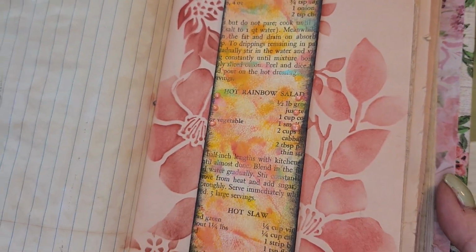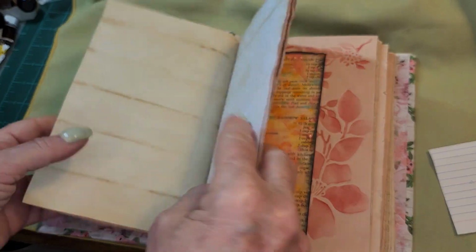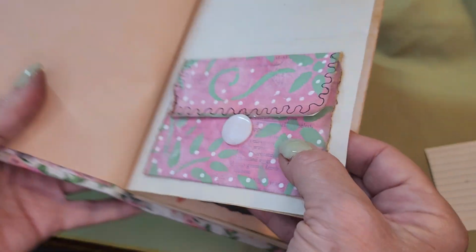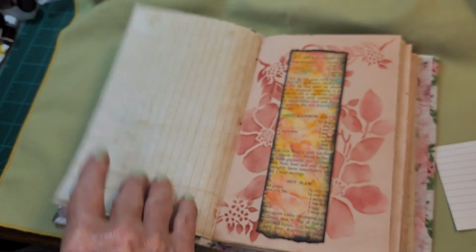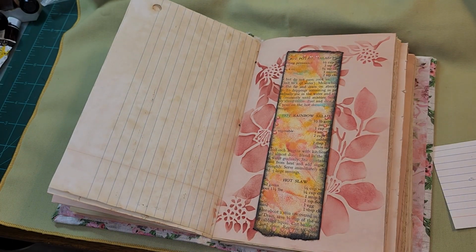And we made all these things. We made the belly band, the side tuck, and the zip pocket. And we are done here today at the Crafting Depot.